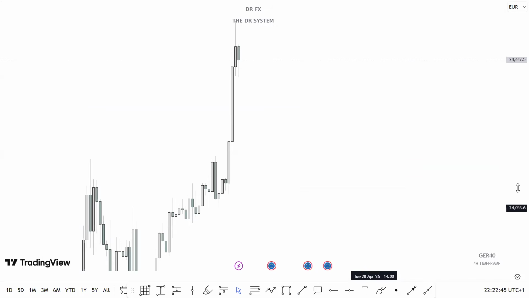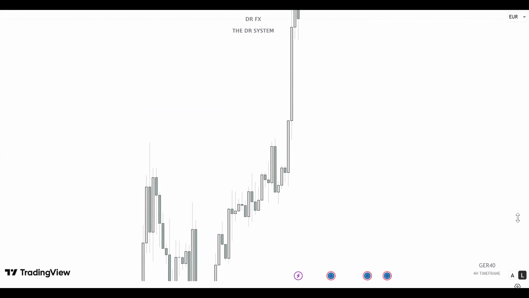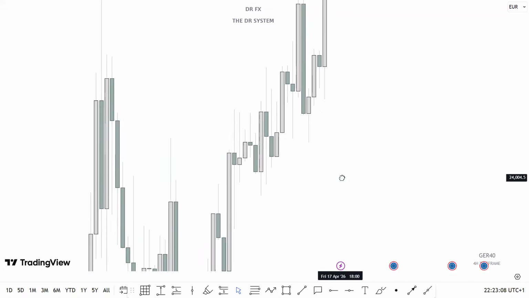I'll just use the day for explanation again so that when you see it the next time, it's not going to stress you. It can come in form of continuation setup, it can come in form of confirmation entry, it can come in form of so many things. So when you know model one, you shouldn't even aggressively trade the basic system. Wait for the market. And when you learn how to wait and use the 15-minute time frame, then you're going to make a lot of money.